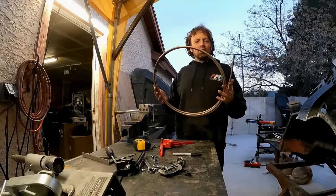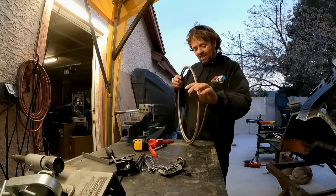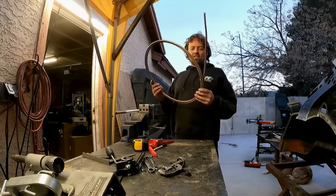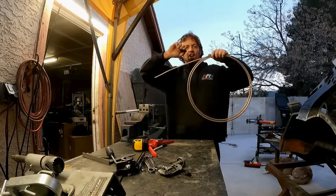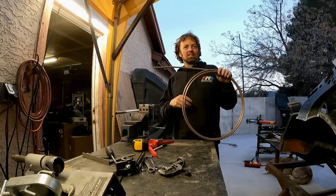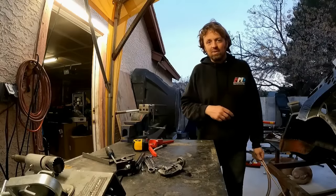So I got a spool of the soft 3/8 fuel line, or tubing, I would say. This is not gonna be enough, but I'm just gonna go as far forward as I can with this and just kind of bend it in place. Because this is the soft stuff, I'm just gonna make it kind of in the car and bend it as it goes. But as far as this goes is as far as the hard line is going to.